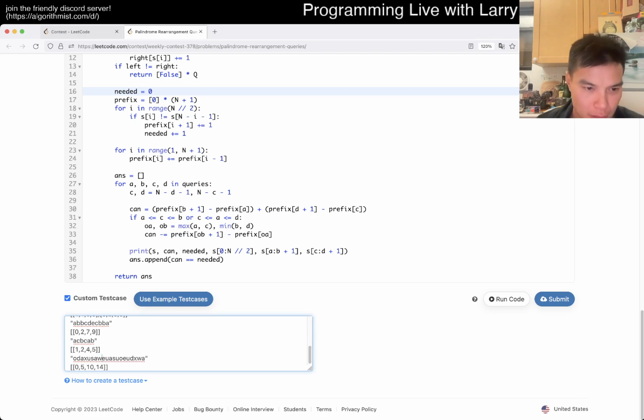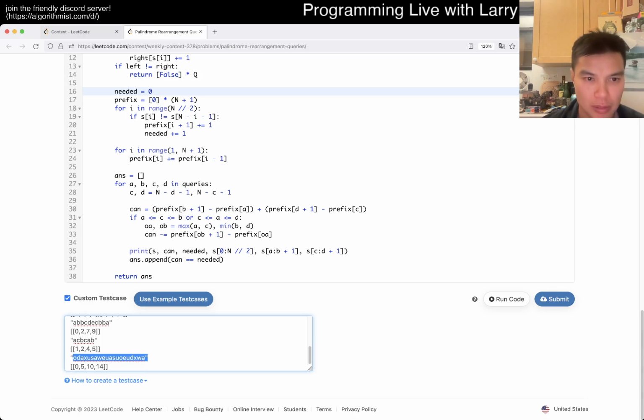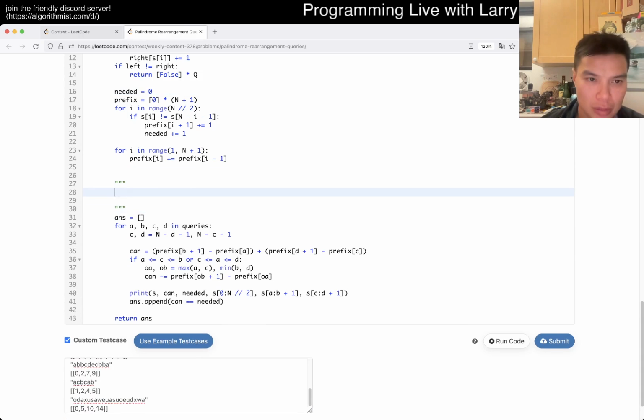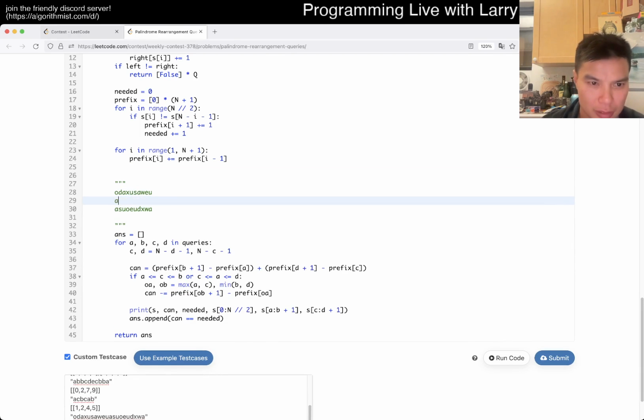Okay, let's rewrite this. This palindrome thing is too weird. So let's say you have this, and then now you're rewriting it like this.